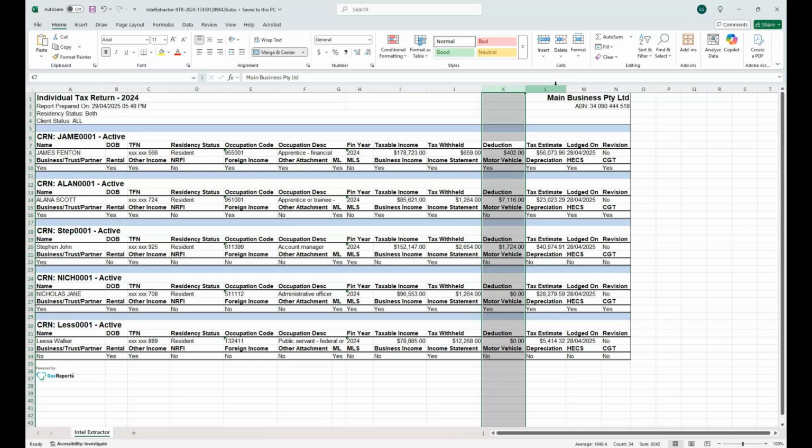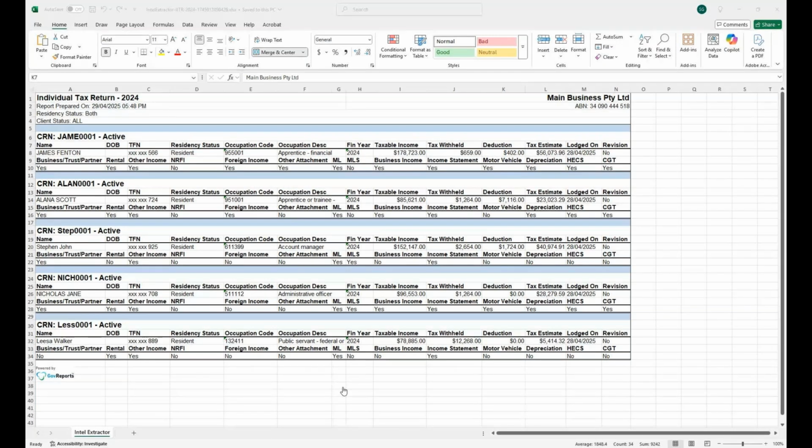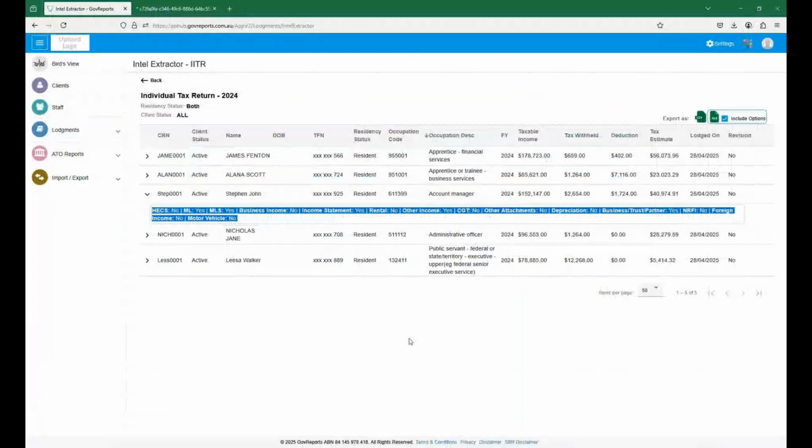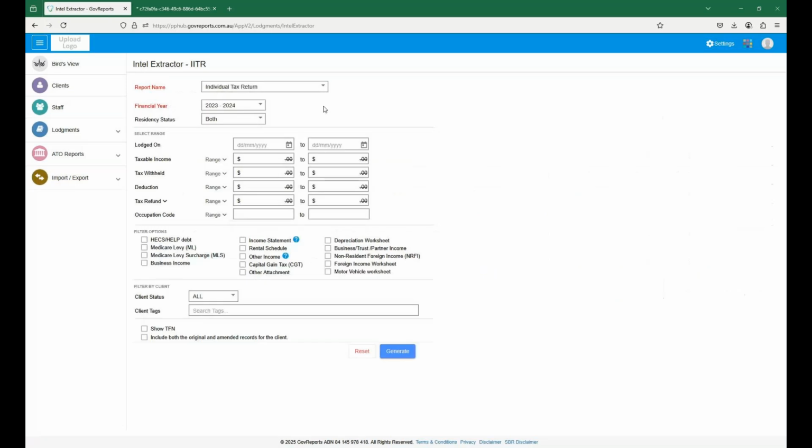So where if you download for the company, I mean the individual tax returns. Let me quickly jump back to the GovReport screen, and I can just show that for other types. Just quickly show what are the criteria available for different kinds of tax returns. Can you see my screen? Yeah, I can see that over there. So just clicking on the back button will take you back to the internal extractor. So I'm changing it to the company tax return.